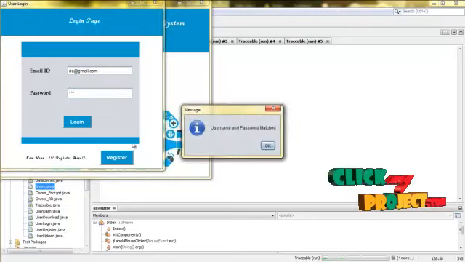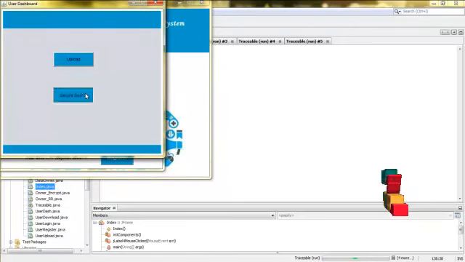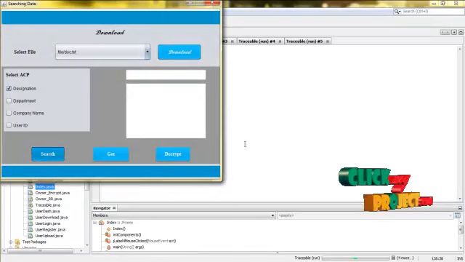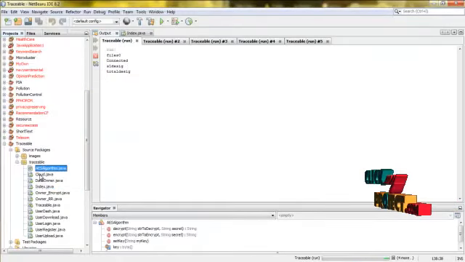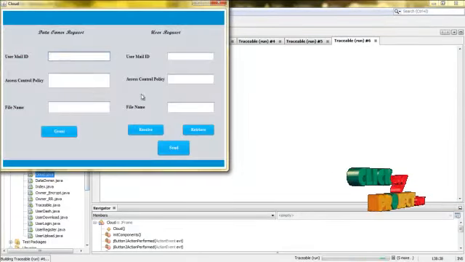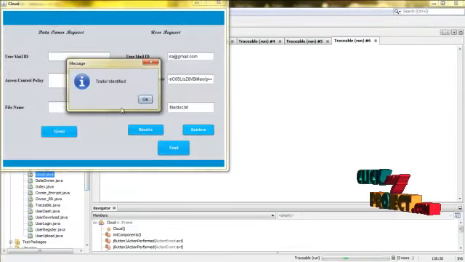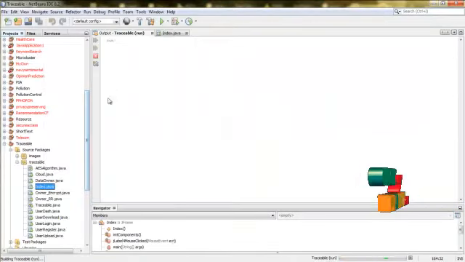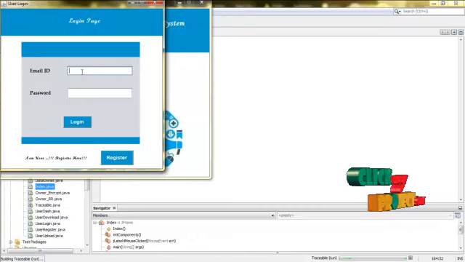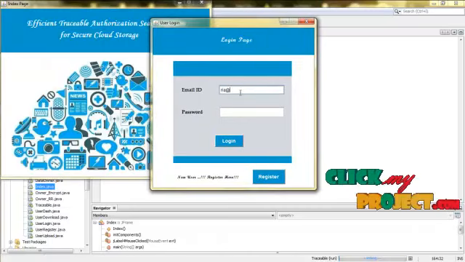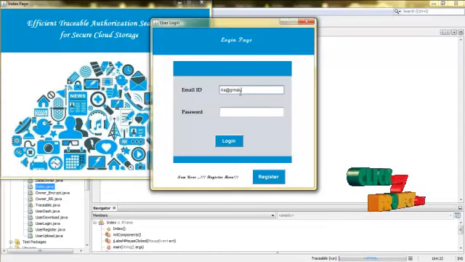Login means it will go to secure search. Now I'm going to search the value, but this is the attacker because I'm giving it wrongly. So retrieve the attacker identification. Give our login ID Ria at gmail.com. Please, Ria.